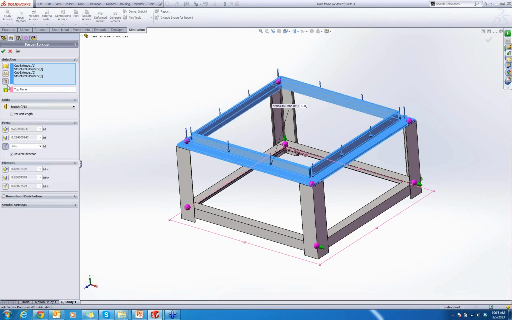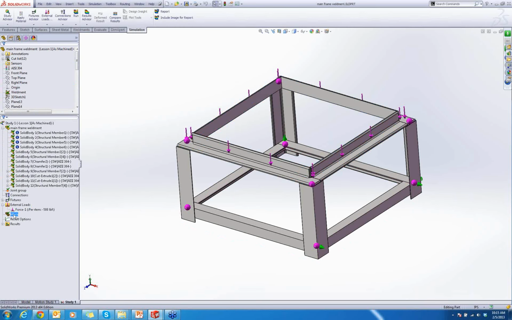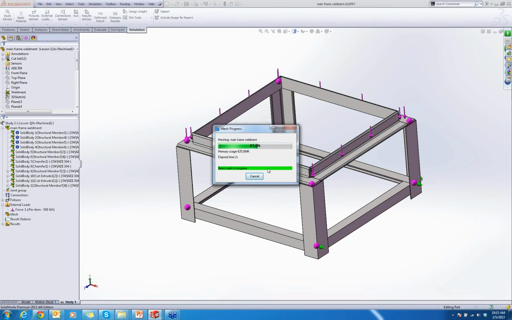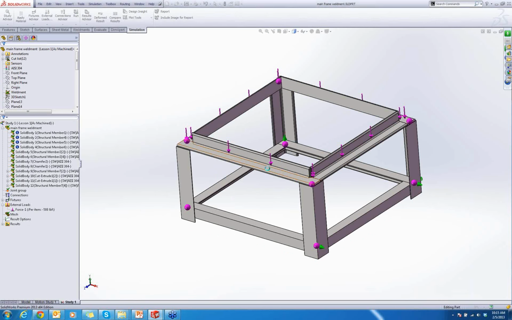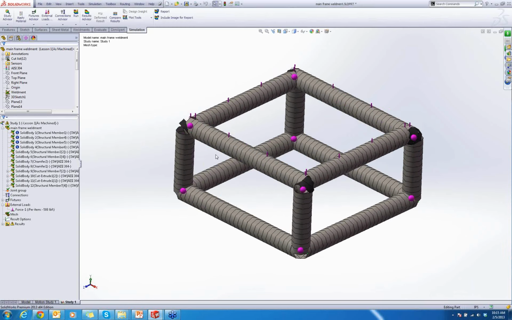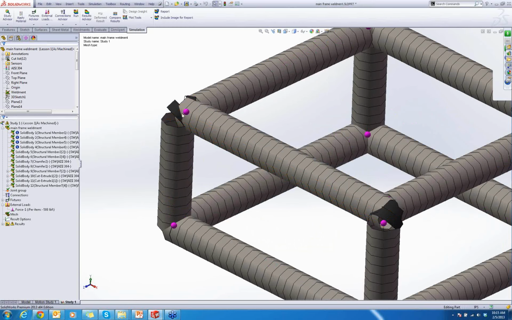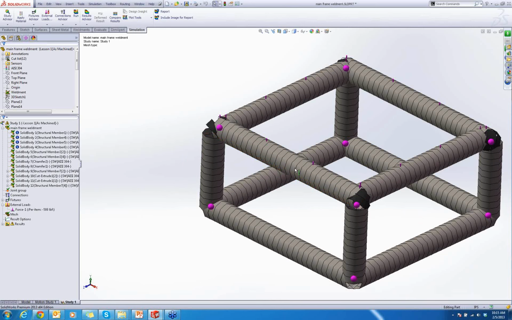This is an additional thing if you are running the simulations in the Weldment. Then running the mesh, you will have the elements represented in cylindrical blocks, Weldment blocks, instead of the actual profiles.